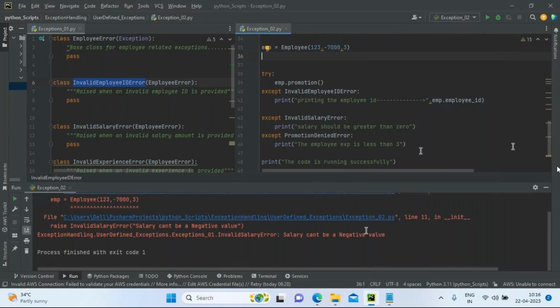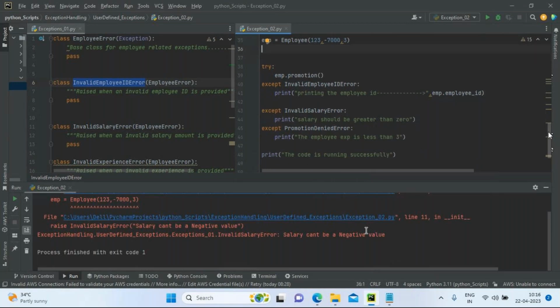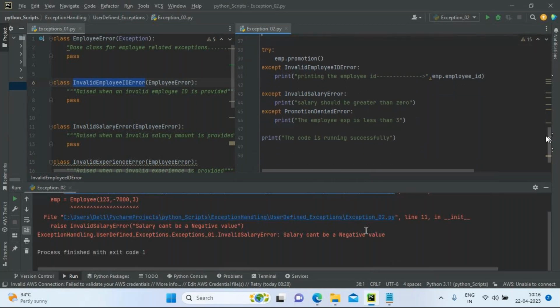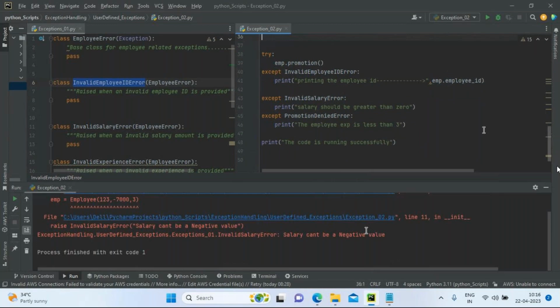It's explicitly throwing exception. Okay, I'm handling the exception here. Why is it not throwing this? Okay, wait.